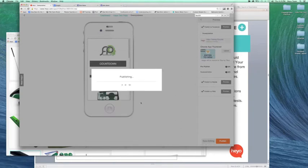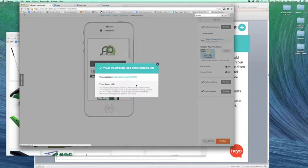And then once it publishes here, it'll give you the URL that links directly into your contest. So you'll use this URL right here to promote your contest through any avenue you have, whether that's from a blog you have, an email list you already have, on Twitter, Facebook. You'll use this one URL, and it's a smart URL, so it'll be able to think and show the proper version of that contest to somebody entering. So if they're on their phone, it'll know to show them that mobile version. Or if they're on their desktop, it'll know to drive them into Facebook.